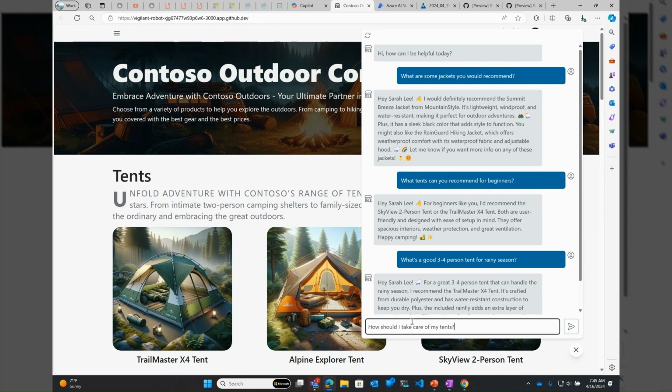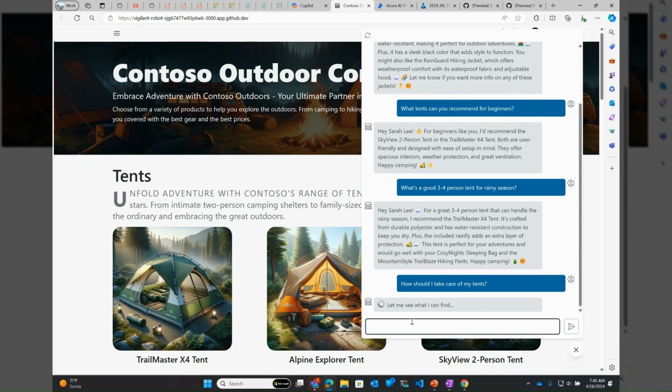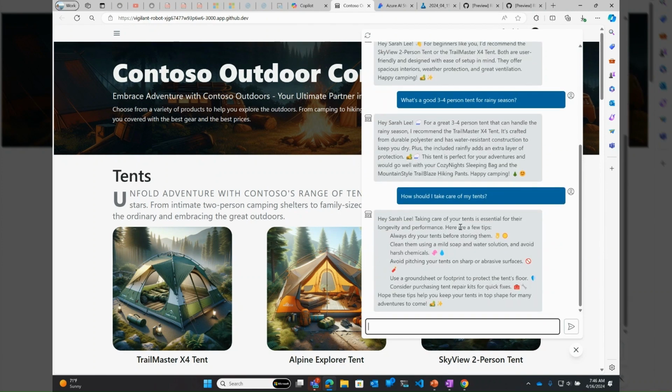And what's nice about this system is we've gone out and indexed all the information within this platform, both the product manuals, the retail descriptions, the product descriptions, so that we can now start to provide some of that supporting information. So when it comes to how do I take care of my tent, it says always keep your tent dry before storing it, cleaning it with mild soap and water. Avoid harsh chemicals. This will be information that we can find in those product manuals that maybe the actual store employee knows really well. But in the old retail example, I would have to think of some different keywords in there, and I might not necessarily get the information that I needed.